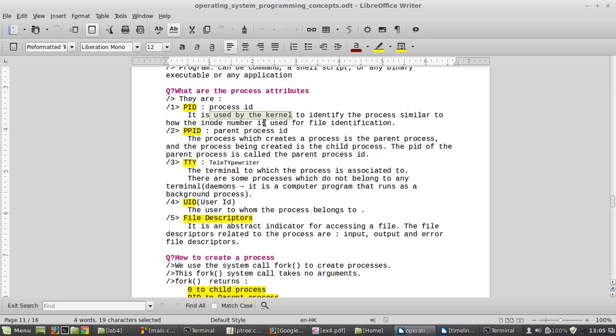The second important process attribute is the parent process ID, which is related to the PID.